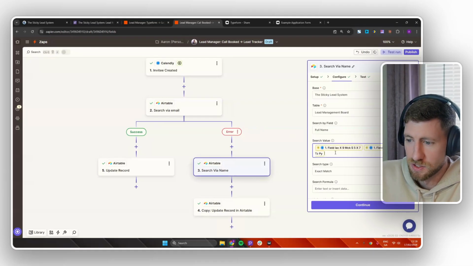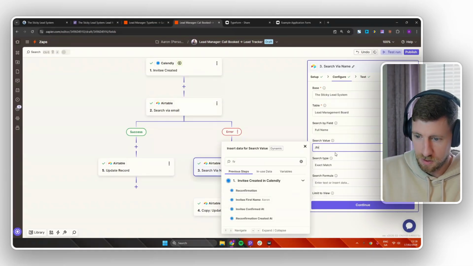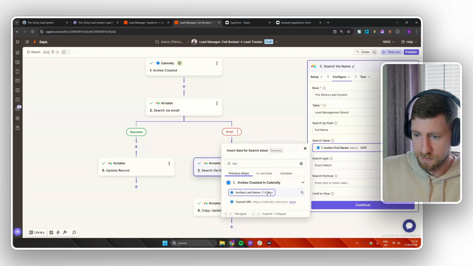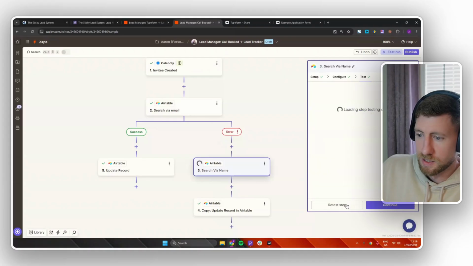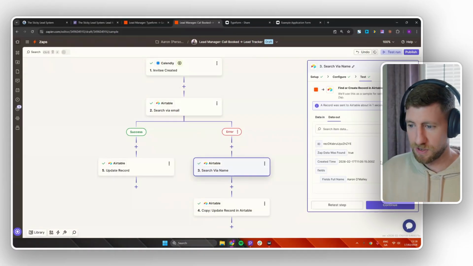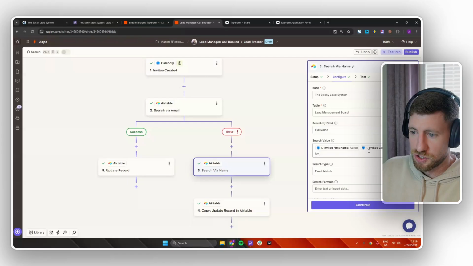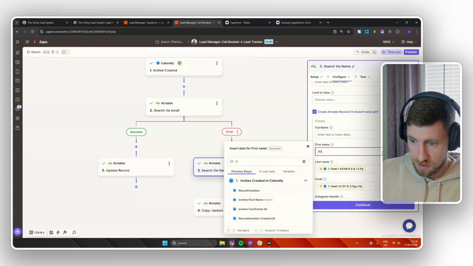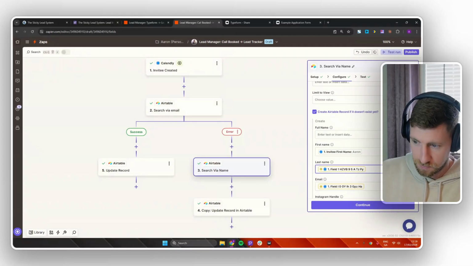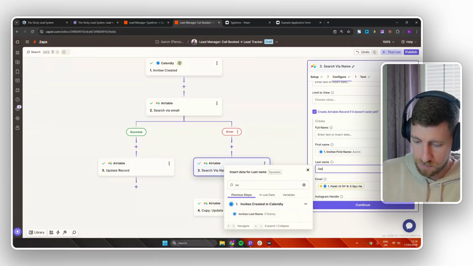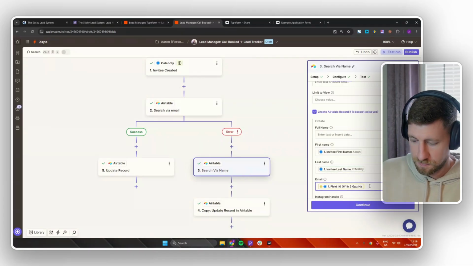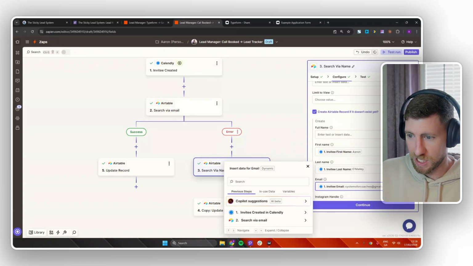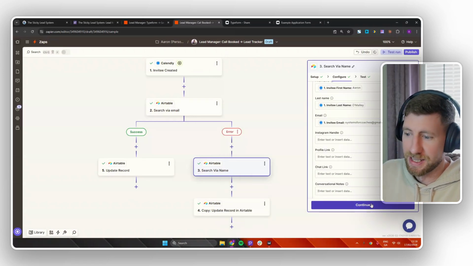Okay, now we'll go on to the next step, which is to search for them via the full name. So we'll delete this, and we'll do first space last. Continue. And we'll retest, and that should be searching again. It should be able to find them. It did. Perfect. And then just down below here, we just have to fill in these details again. So first, last. Now there is a way to do it in bulk, but you're better off to learn why you would change it in all the different places, and then continue.